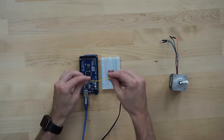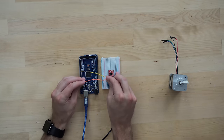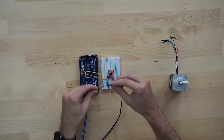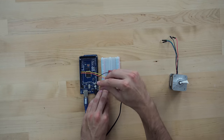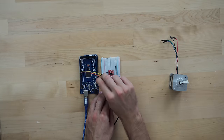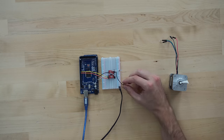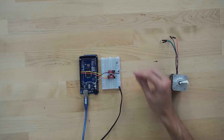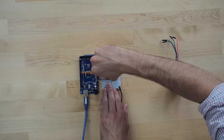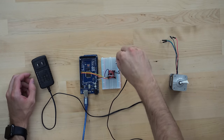As an example, I've gone ahead and wired up a stepper driver to an Arduino, which will send the step and direction signals. It looks a little complicated, but the most important wires are those connected to the step and direction inputs on the stepper driver, which are the yellow and orange wires respectively. The other wires are two separate power connections, 24 volts for the stepper motor and 5 volts for the stepper driver logic. Don't worry, you won't ever have to wire up a stepper driver like I'm doing to the microcontroller if you buy any mainstream motherboard.